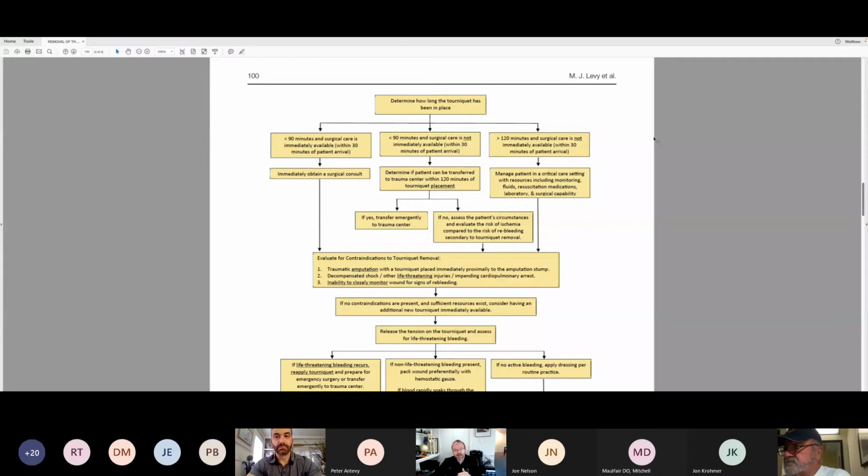But the line in the sand that we used in this first delineation is 90 minutes, right? So if this person has had a tourniquet placed and it's less than 90 minutes, and by the way, these weren't just numbers that we dreamed up in our basement late at night. This comes from data. It comes from military lessons learned on the battlefield, some of the work that Stacy Shackelford and her team did, and some of the Committee on TCCC folks have done, looking at bad outcomes related to tourniquet placement. There really aren't a whole lot of primary consequences from incorrect tourniquet use, or from tourniquet use, if you're under that 120 minutes. But again, we know that 90 minutes quickly becomes 120 once that patient's in house.